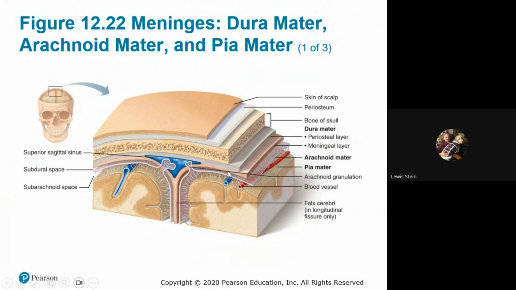So here you can see where there are blood vessels. We get bleeds that are subdural in this area because there are blood vessels, and we get bleeds here that are subarachnoid. And the trouble is the pressure is intense. You have to release it. In a capable emergency room, they might have to drill a hole in the skull right away to release that. That's something you watch for with concussions.